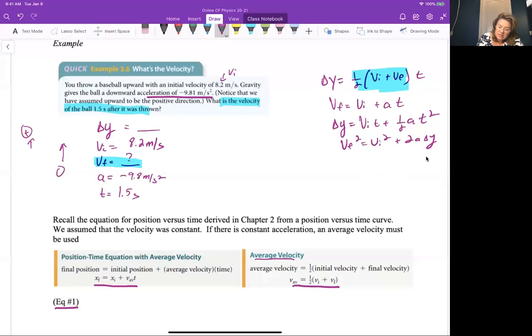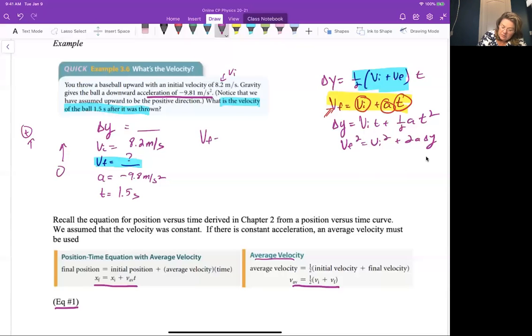Now my favorite equation is this one. I say that because it's easy and straightforward, and I'm going to look at that equation first generally. Can I solve the question? Do I have enough information to solve what they're asking for using that equation? What am I looking for? I'm looking for final velocity. Good, it's got the variable final velocity in the equation. That's kind of a key. Do I know the initial velocity? Yep, they told it to me. Do I know the acceleration? Yep. Do I know time? Yes. So I actually can use that equation.